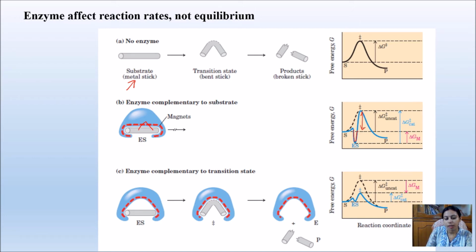will remain the same. Whereas in the last case, where the enzyme active site is complementary to the transition state, you can see the enzyme and substrate have been formed together, but when it is going up to the transition state, it requires very little energy, and this release of energy is decreasing the activation energy of the enzyme-substrate reaction, and finally the product is formed.